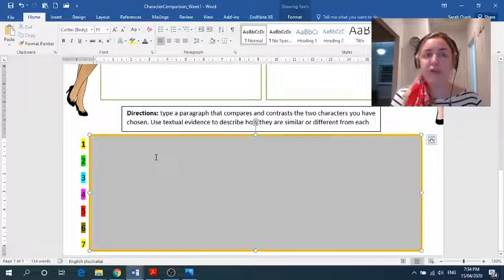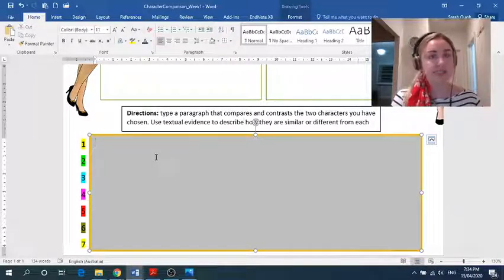The first sentence that we want to write is basically like a topic sentence. The only difference here, whereas when we write a topic sentence in a regular text response essay, we just mention one author and we're talking about one text. In this case, we want to mention both the author's name, so Scott F. Fitzgerald, and the director's name, Baz Luhrmann, and then we want to introduce what we're talking about here.